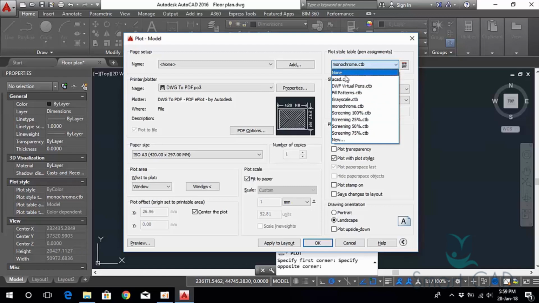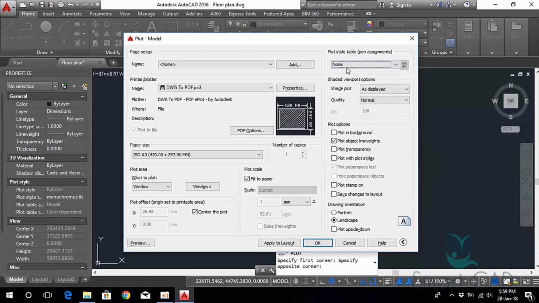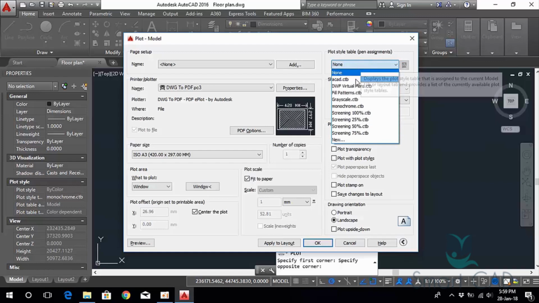Monochrome one and None. None means there's no style attached to our drawing. That means that you can print the exact colors that they are on the model. So if I'm choosing the None one, as you can see, you have here a new one, you can create a new style, any one you want.